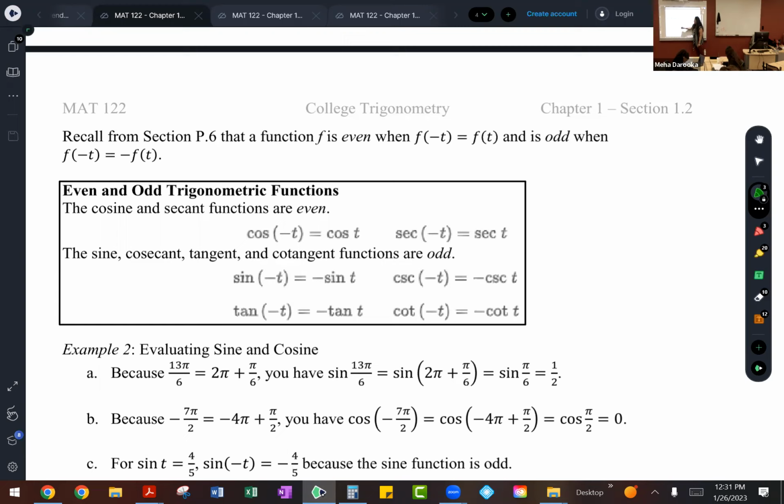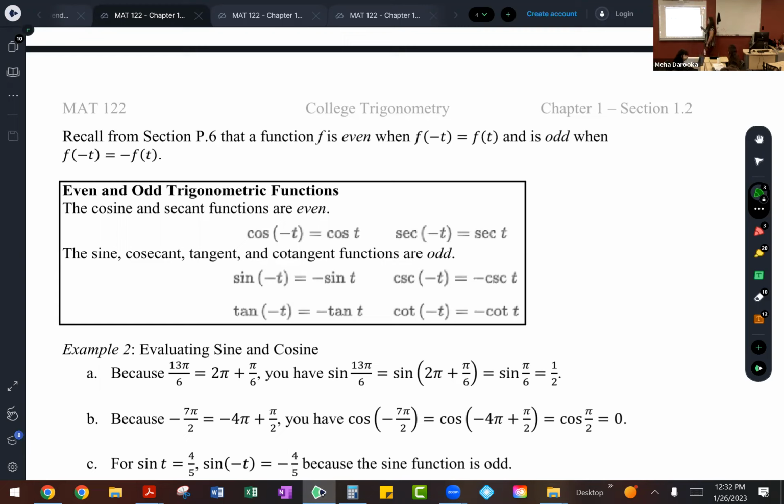For the odd functions, when you put a negative, it makes your whole answer negative. So if you did sine of negative pi, your answer will then be whatever you got for sine of pi, but now it becomes a negative. So if you just look at sine of pi, you may have had a positive answer, but once you try to do sine of negative pi, it changes that to a negative. So that's what odd functions do, is they will change the sign. So positive will become negative or negative will become positive. And that happens when you have odd functions.